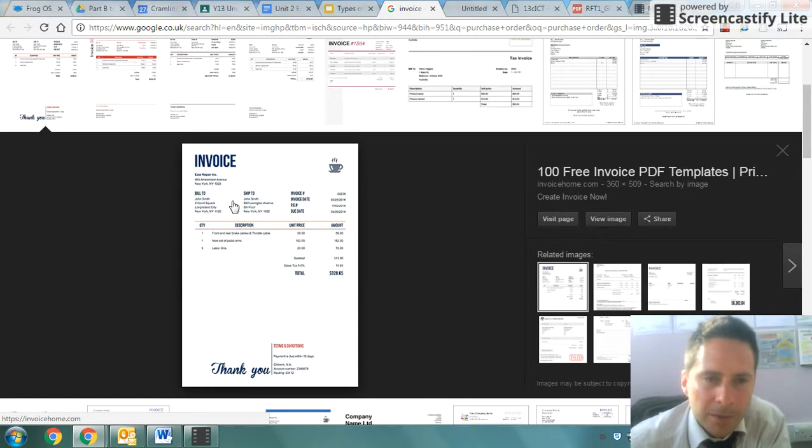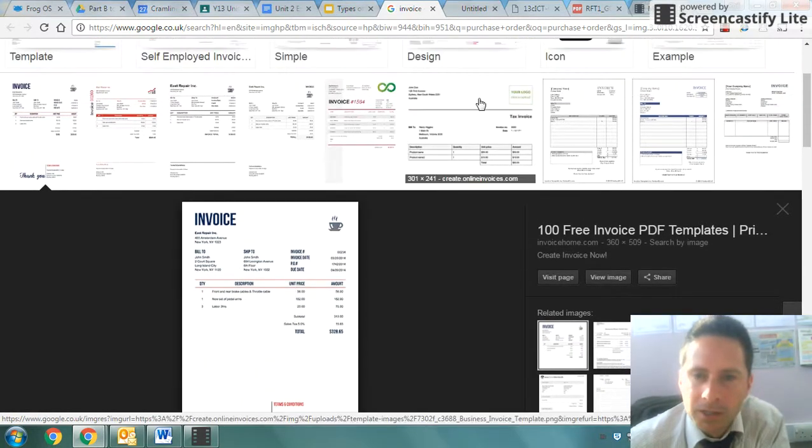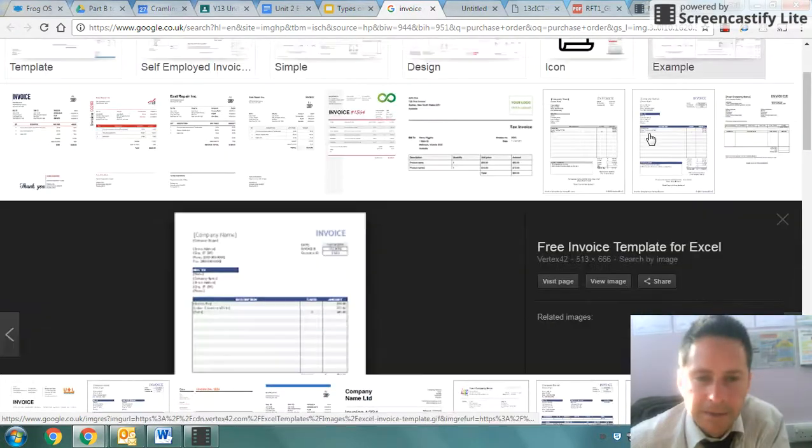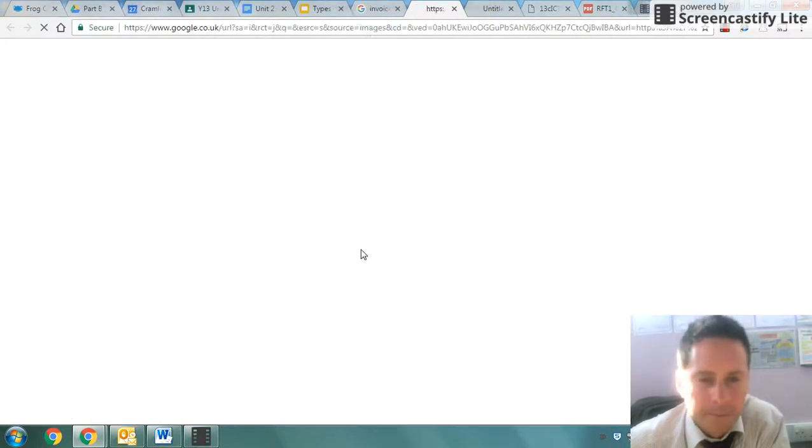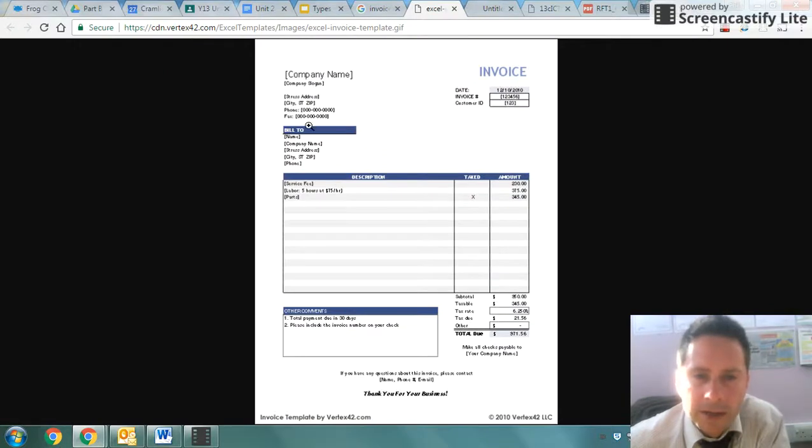So it'll have some very similar information to an order. I'll just see if this one might be a bit easier to see. So it's got, again, the two company names, the company who's actually sent the goods out, the company who they're asking for payment. It'll have a date and an invoice number. Sometimes there's a customer ID as well, but don't worry too much about that. They'll have what they've actually bought. So this could have a quantity, a description, a unit cost, and a total, or they might have it more simple, like in this one.